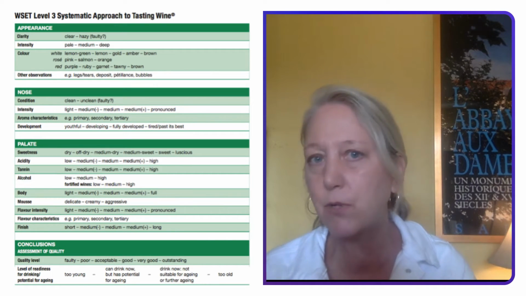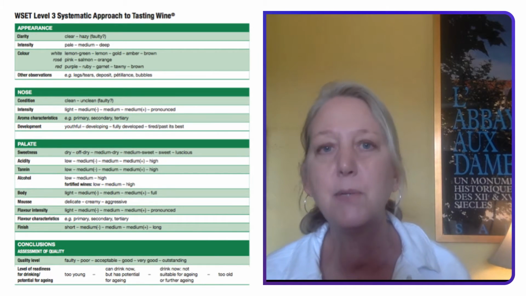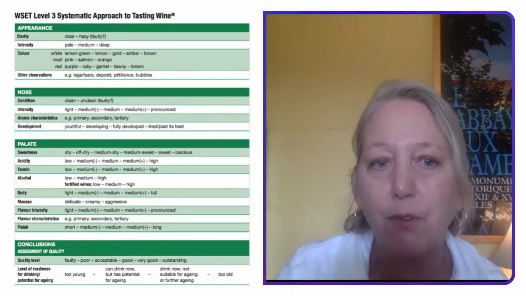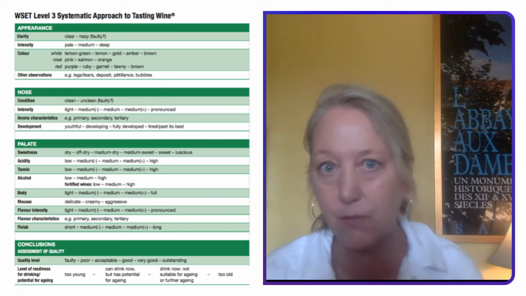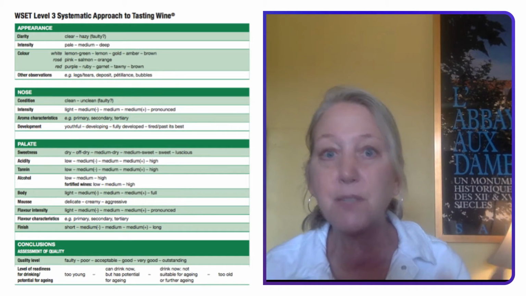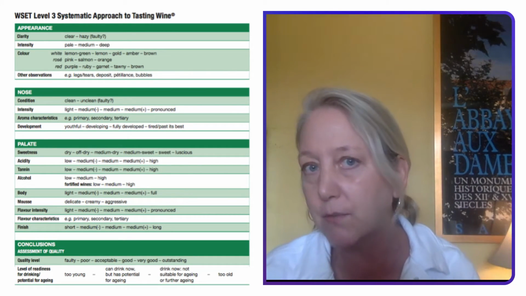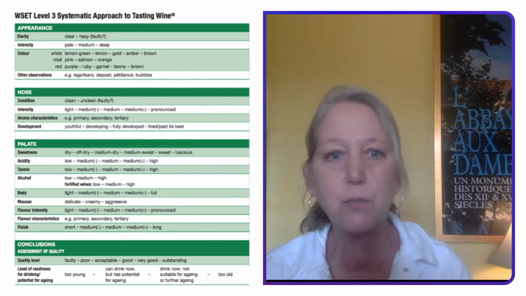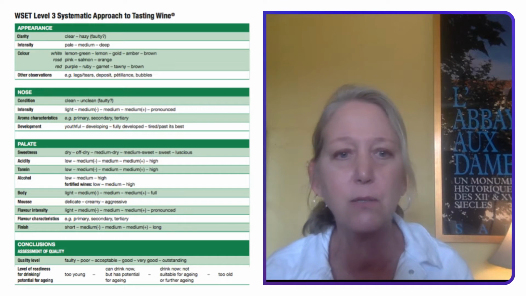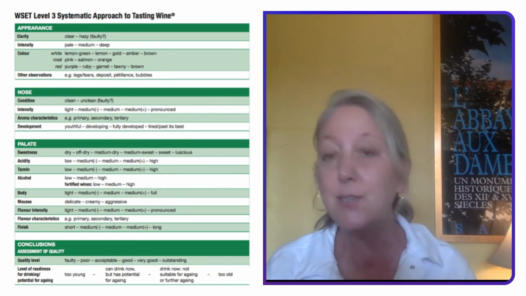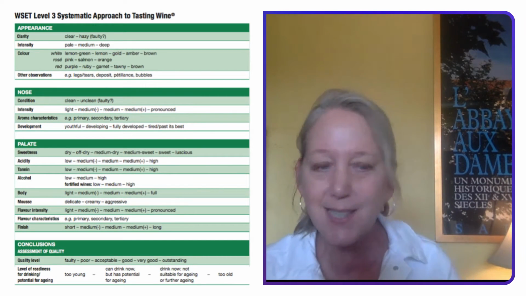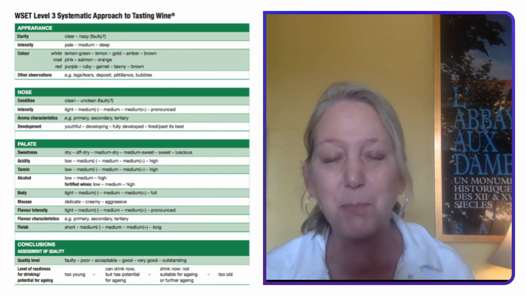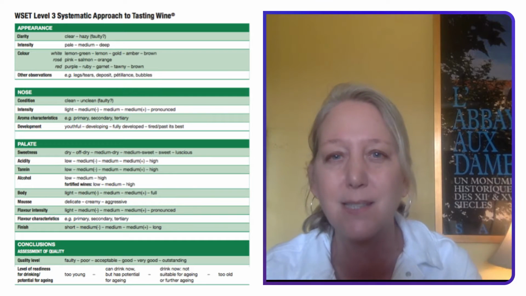Don't be shy about using the ends of the scale. The WSET wants you to. In fact, every time you have a 5-point scale, like you see here for intensity, there are 5 different boxes, levels that the wine can fit into. What the WSET was noticing was that students were like, I don't really want to call it pronounced, so they said medium plus. And then they do that again with acidity and with tannin. So all these wines were coming in as just medium plus because people didn't want to use the ends of the scale.